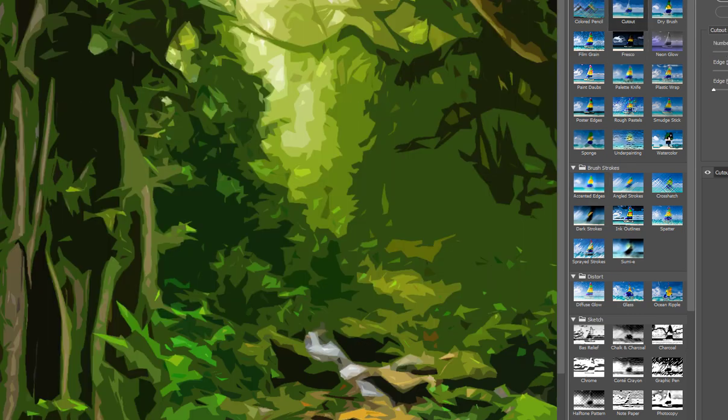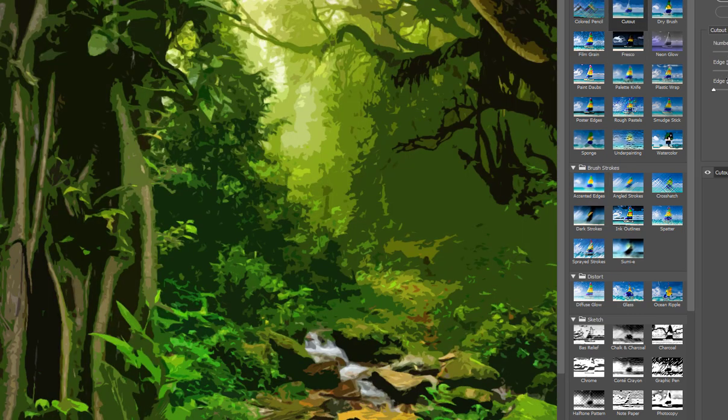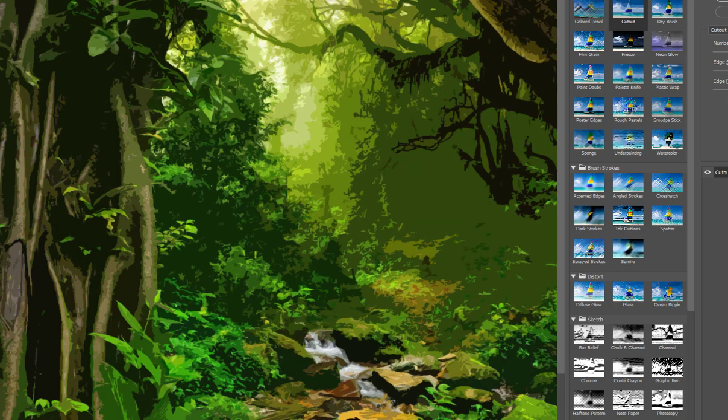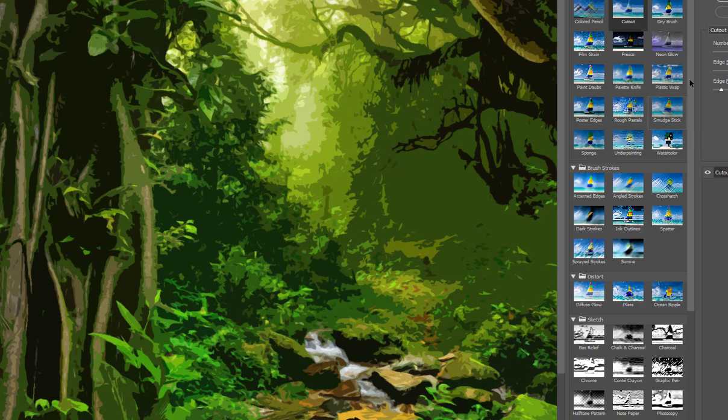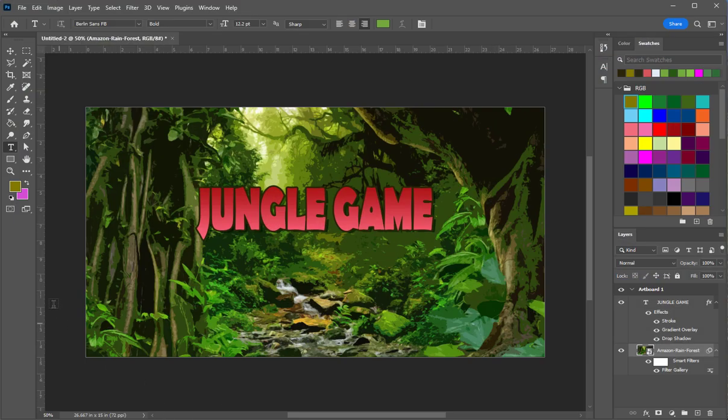I think I'm going to go with cutout, and I'm going to reduce the edge simplicity. Somewhere in there. We'll go with that for now. Okay.